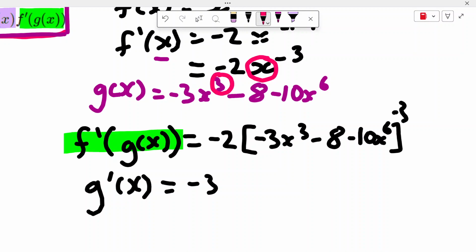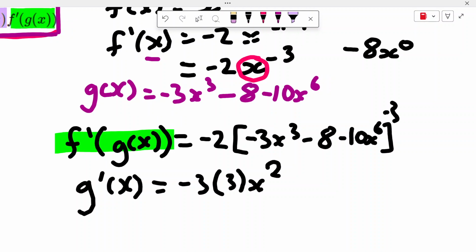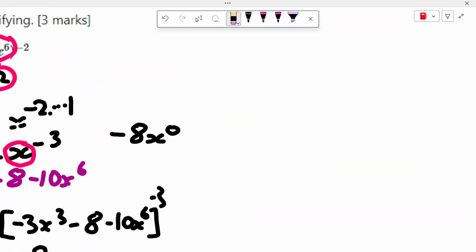Bring down that 3 and minus 1 from it. So that'll be 2 at the top. And then when we have a constant, that's like saying minus 8x to the power of 0. Because to the power of 0 is an interesting thing. If I've got, well, let's do a different number, 10 to the power of 0, punch it in your calculator, you get that's equal to 1. So that is just like saying minus 8.